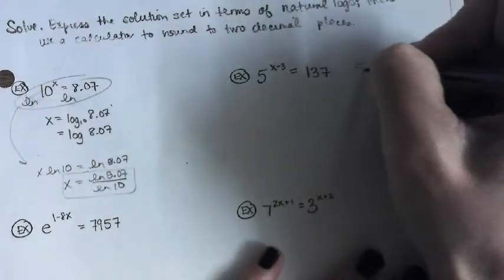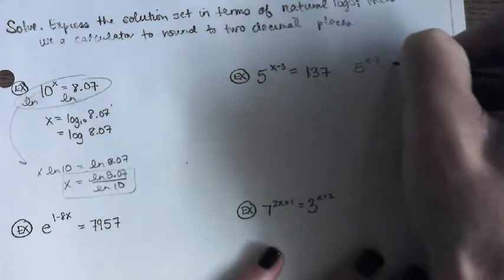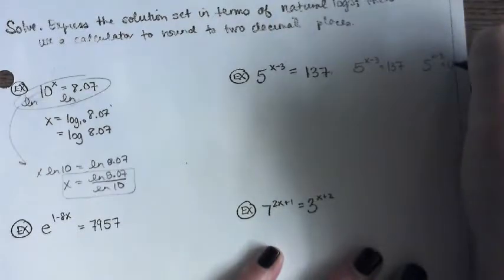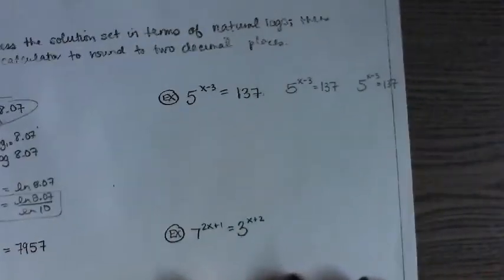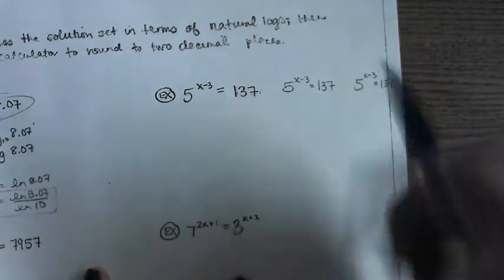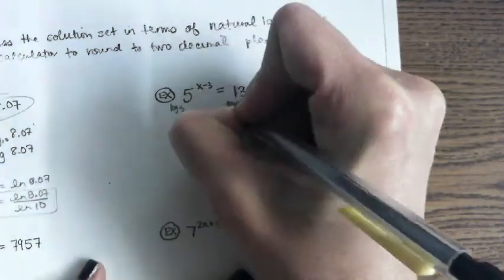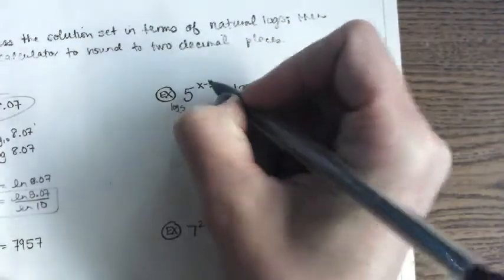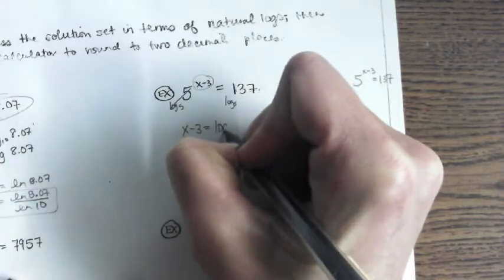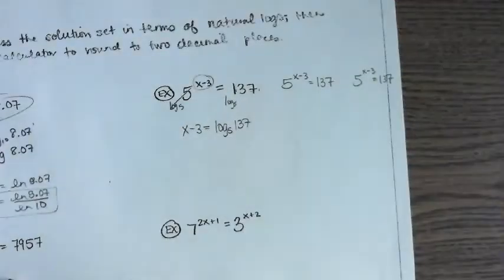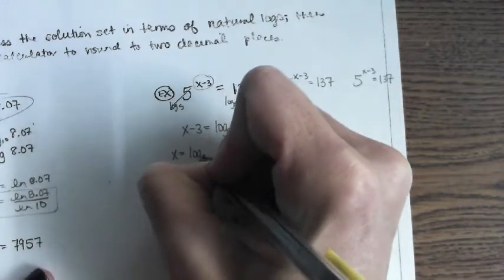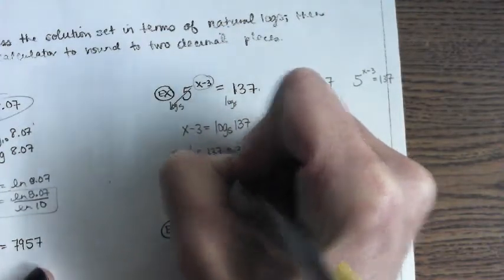Now on this next one, I'll truly show you the 3 different possibilities. I'm just rewriting it twice. So on the one hand, like I said, what most of you probably did last year was took log base 5 on both sides. So log base 5, log base 5. That just cancels, so it's x minus 3 equals log base 5 of 137. And then you add 3 over. So x equals log base 5 of 137 plus 3.